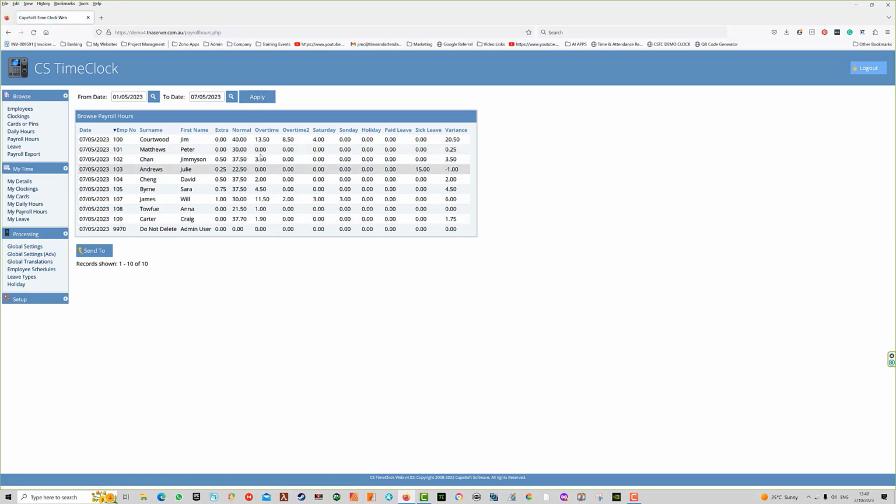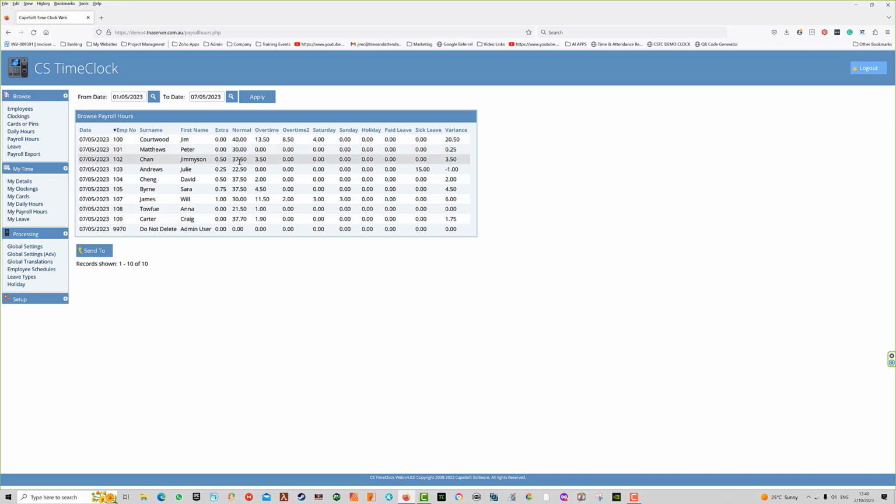Now, the payroll person is generally going to know whether this makes any sense or not. They would know for Jim, for argument's sake, that he works 40 normal hours. That makes sense, and somebody has probably approved some overtime in the system. Peter, by comparison, only works 3 10-hour days, and that would be what is anticipated for Peter. Jimmy's son here, you would expect him to work 37.5 hours of normal time and some overtime.